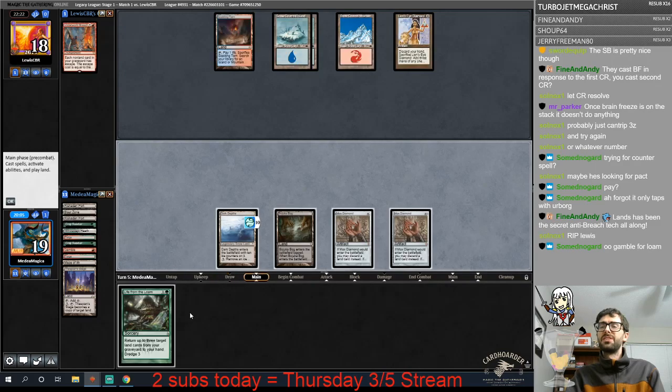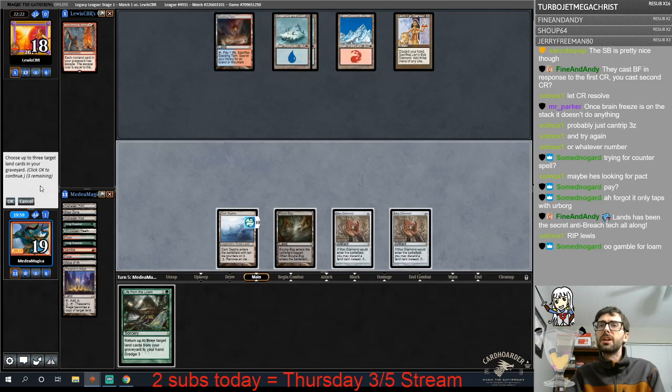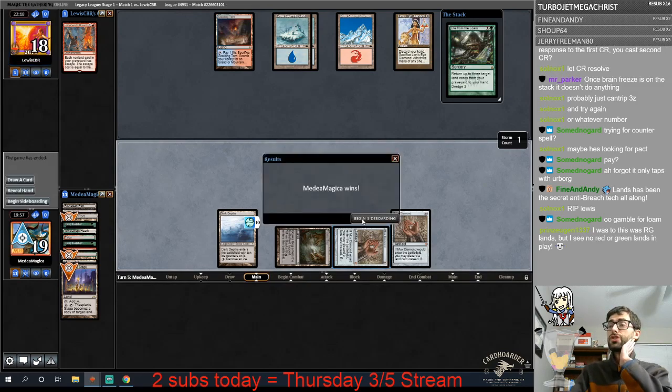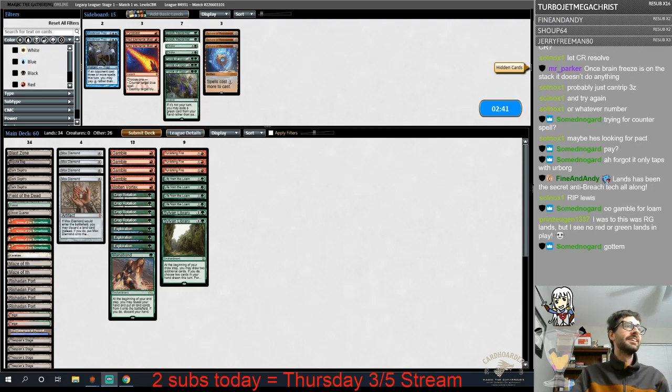So we will 100% dredge life from the loam, and hey, wouldn't you know it, we'll get back Thespian Stage and a couple other lands. 1, 2. And Lewis has conceded. We're super lucky to get game 1. We should be unfavored in game 1. I was told this was red-green lands. I was lied to. There were no red or green things in play.